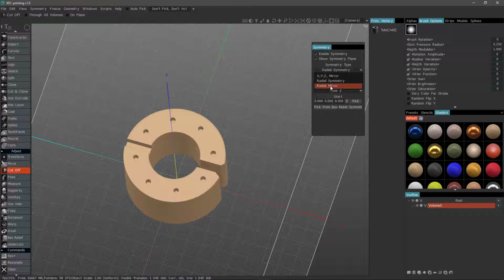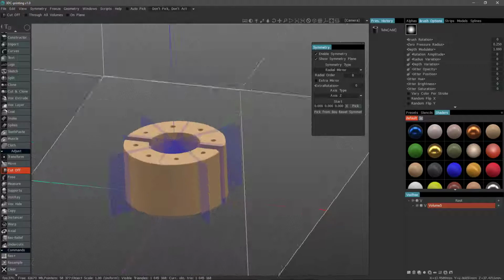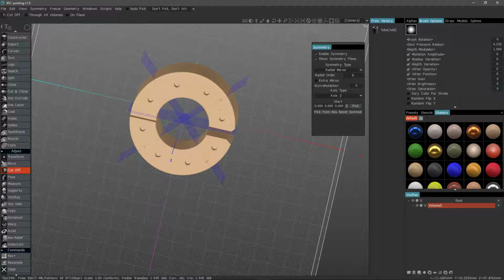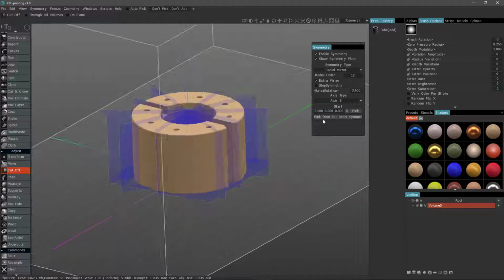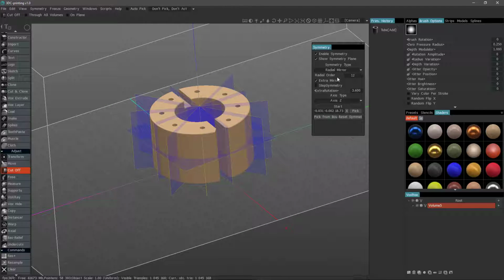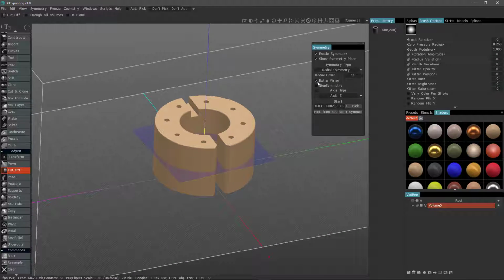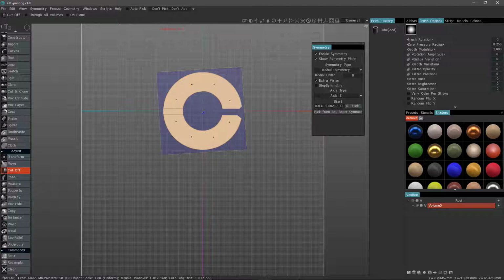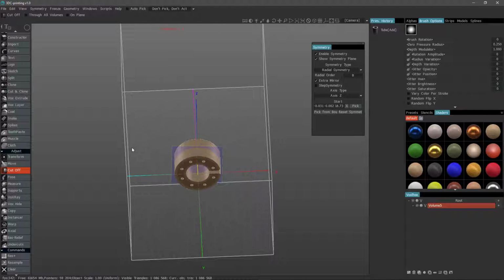We have an option for radial mirror, and that will allow you to do essentially the same thing. It just uses axis planes, and you can change the number. The difference here is you can apply additional rotation, and you can also use that extra mirror like we did previously, pick from the bounding box. But let's go back to radial symmetry. And with extra mirror chosen, now if we create this operation at the top, it will do the same thing at the bottom. Let's undo, and I'll choose extra mirror, pick from bounding box, again top view, and there we have it.